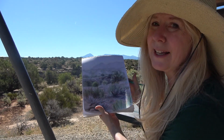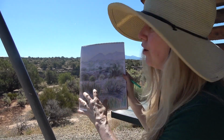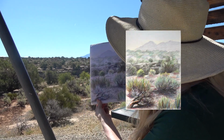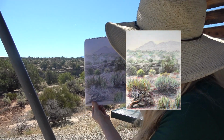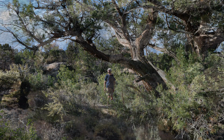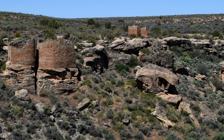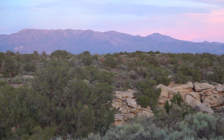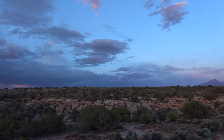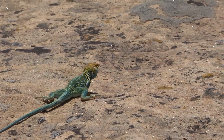With my work, I do it, and then I put it away, and then I bring it back out, look at it fresh, and see what it needs. But for a little sketch this morning, I had a lot of fun, and we're packing up. We're going to go see the ruins, and I'll do some video of that for you. But just a beautiful morning, a wonderful night, very, very serene here, and cute lizards that run around.